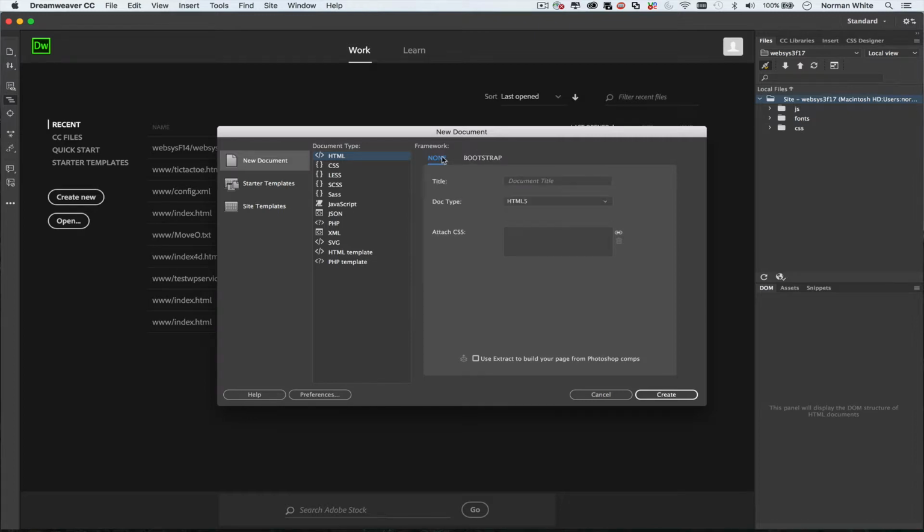Just give me a Bootstrap framework. We'll talk about that later. So let me give a document title here. My title is going to be new Websys file. Type is HTML5. I'm not going to use any CSS. I'm not going to use anything fancy here. Click Create.